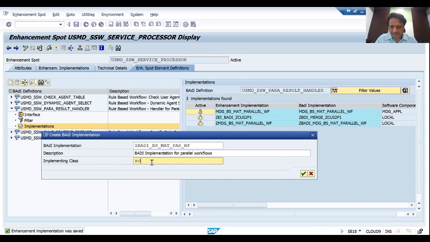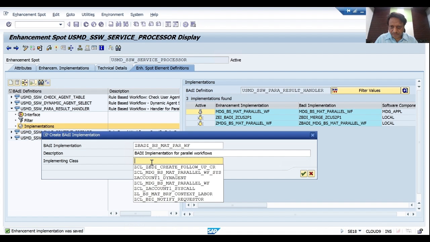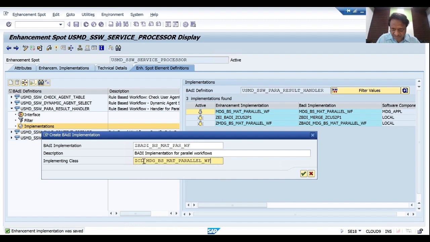So in fact let's call this ZZCL MDG BS MAT parallel workflow.